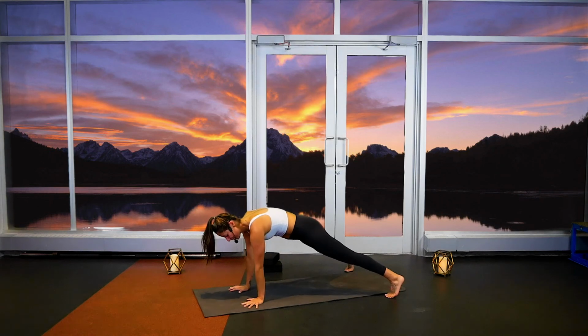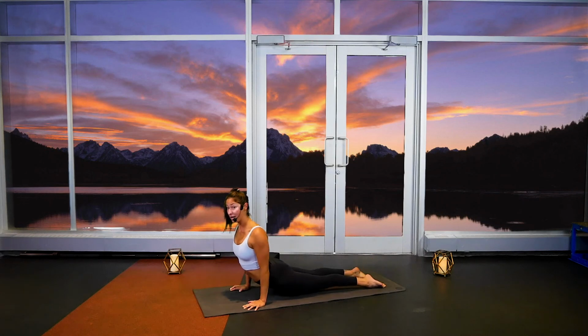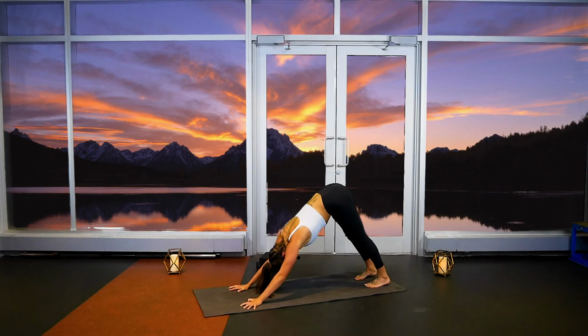Last 5, 4, 3, 2, lock it in. 1, jump your feet back together. Bend those elbows, chaturanga. Cobra, up dog. Exhale back to down dog, 5 breaths. You're welcome to take a child's pose at any point in time today. 2 more breaths. Really smooth it out.